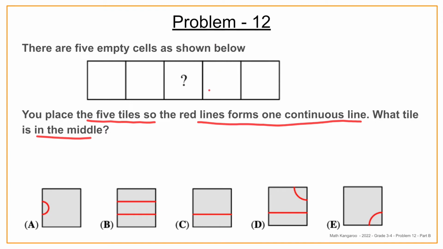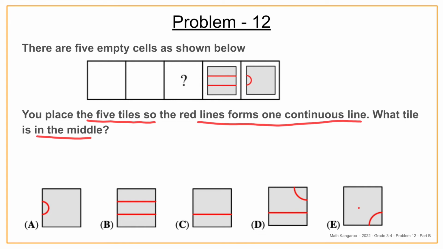Let's go step by step. First, we look at option A. This tile seems like it could be an end to the rope because of the curvy shape. So let's place option A in the last empty cell. Now we have one end of the red line. Now we look into option B. This tile fits perfectly with the end we created from option A, so we will place it in the next empty cell. Now we have 3 tiles left, options C, D, and E.